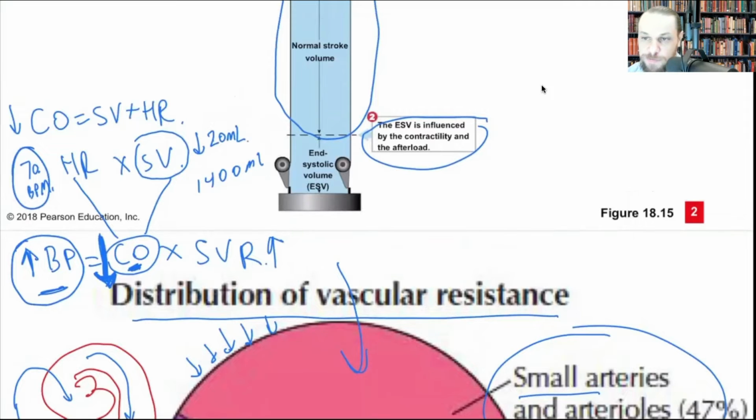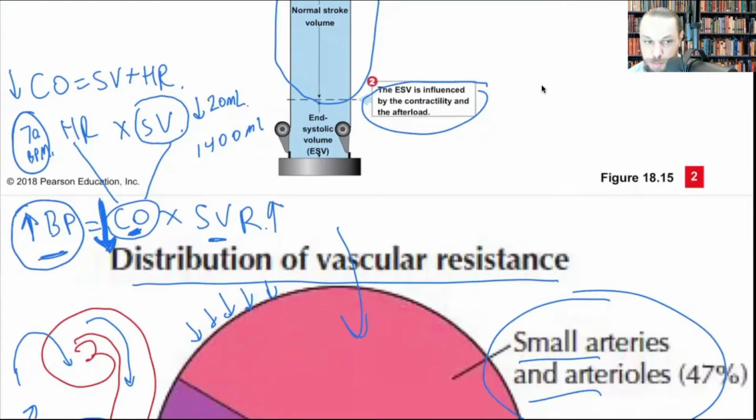So remember, you want to fix the problem at hand. Even though if you give IV fluids, you could increase the SVR with pressors, first focus on the problem at hand. If I have somebody in bradycardia, heart rate is 40, I want to address this first. This is my problem right now. I want to maybe give him atropine. Maybe I want to do pacing. If that still doesn't fix it, then I start looking at this aspect here.